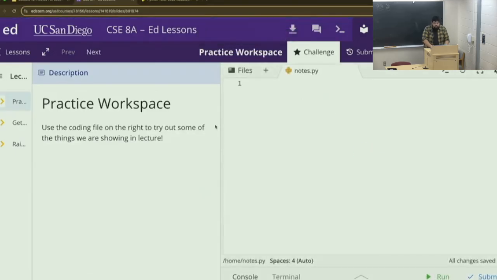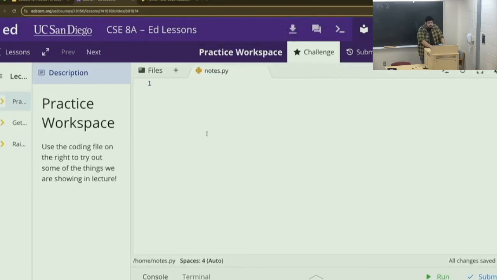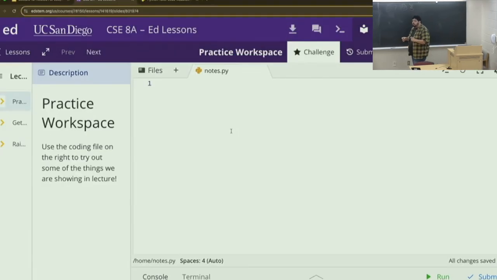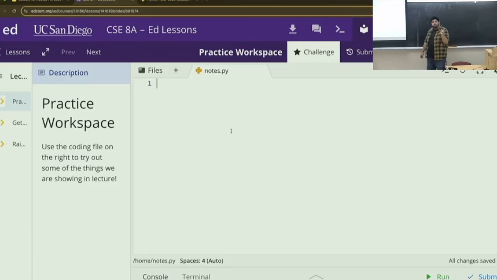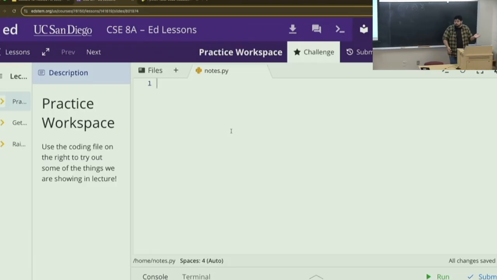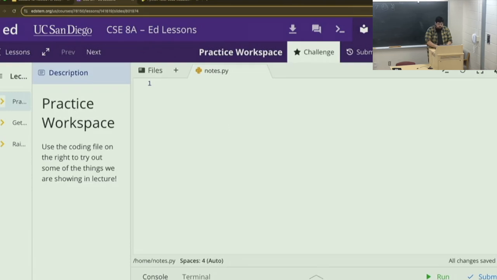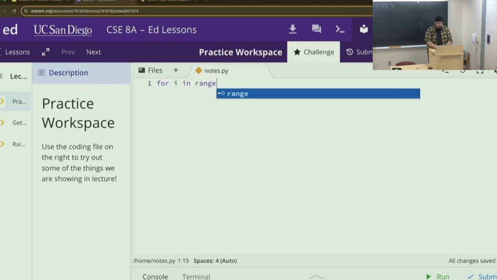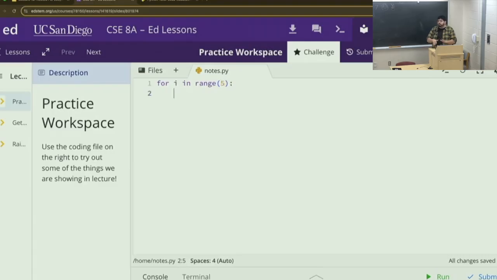A nested for loop is literally just a for loop inside of another for loop. What we want to do is keep track of our variables, like for x in something, for y in something. So let's just do for i in some range of numbers, let's go up to 5. What values should i be right now? 0. What other values?